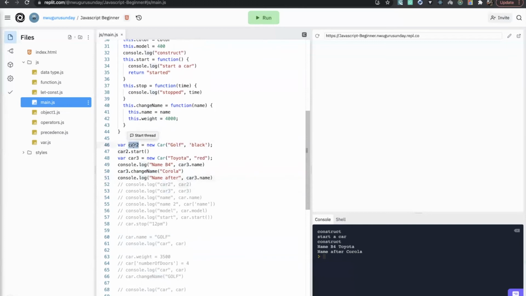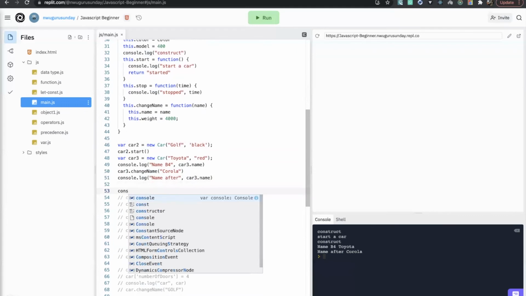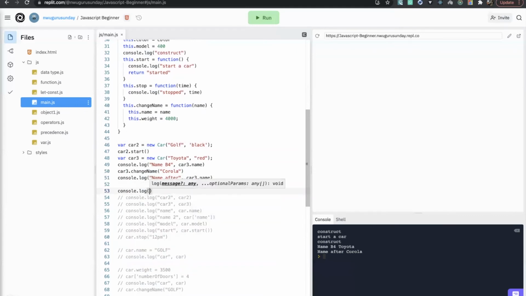Now, if you check car2, if we come down here and log car2.name, you see car2 remains unchanged. car2.name is still golf, which means these two objects are independent of each other, even though they are using the same object to instantiate both.